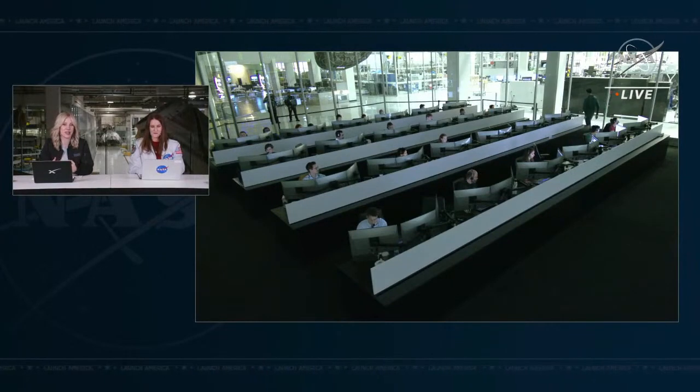And then we do that deorbit burn, which helps to slow the vehicle down significantly. But at that point in time, it's still going, I want to say, about 500 miles per hour as it re-enters the atmosphere. That heat shield that we talked about before is actually going to do a lot of work. That gets converted into the form of heat, that plasma that builds up, and actually slows it down. So the Earth's atmosphere is actually going to help us out in slowing the vehicle down even further as it re-enters the Earth's atmosphere. And then we have those two sets of parachutes.